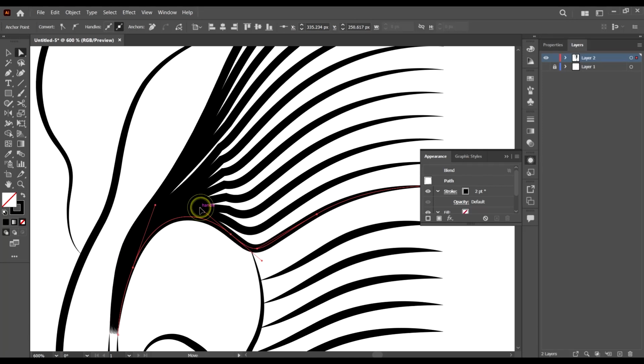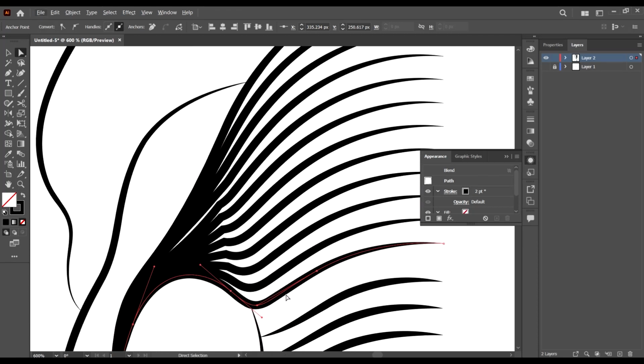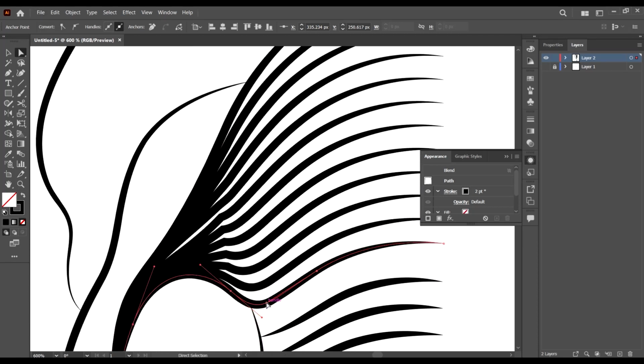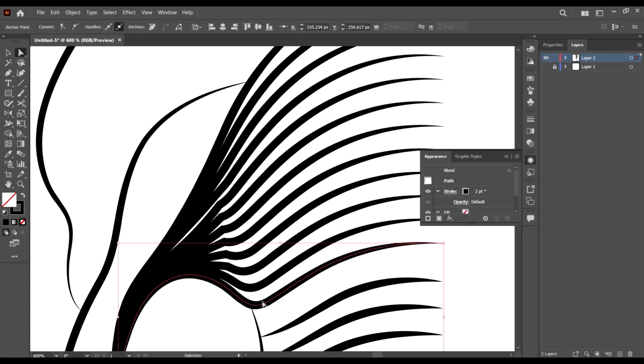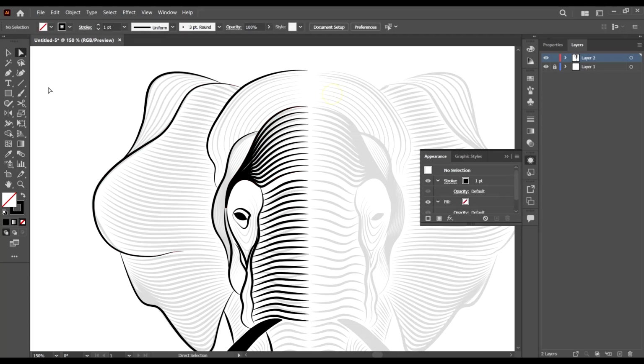So let me try to work on the parts like this to see if these errors will go away. So I'll just ignore them for now and go on with the rest of the work. Perfect.